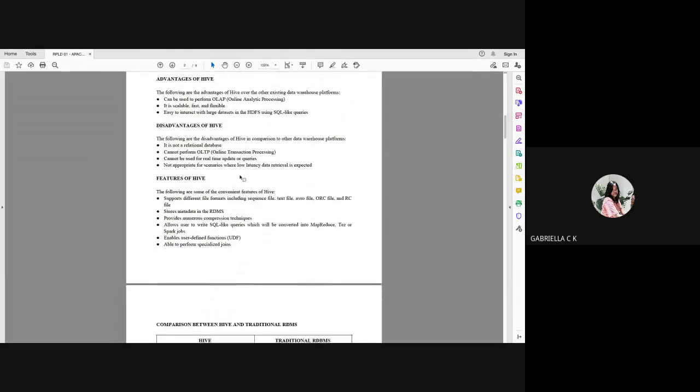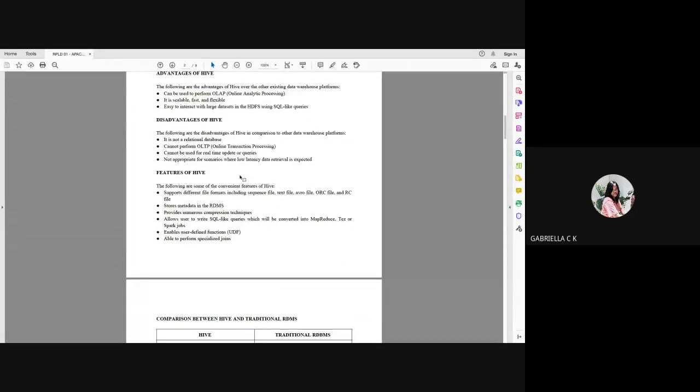And the features of Hive: first, it supports different file formats, including sequence file, text file, Avro file format, ORC file, and RC file. It also stores metadata in the RDBMS, and it provides numerous compression techniques like Snappy compression and gzip compression.